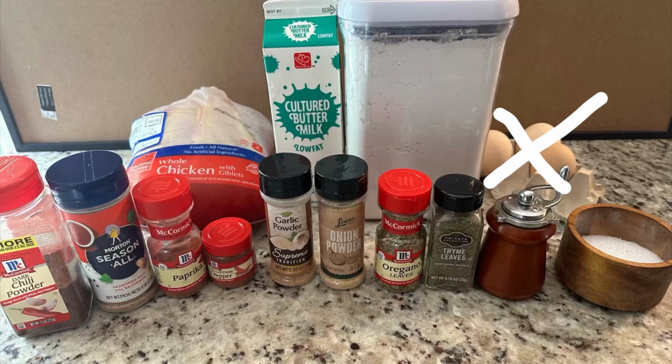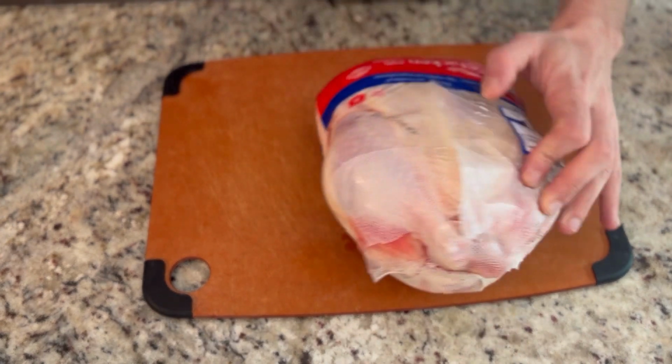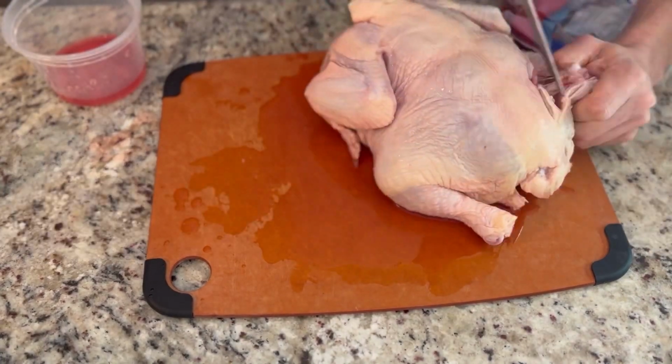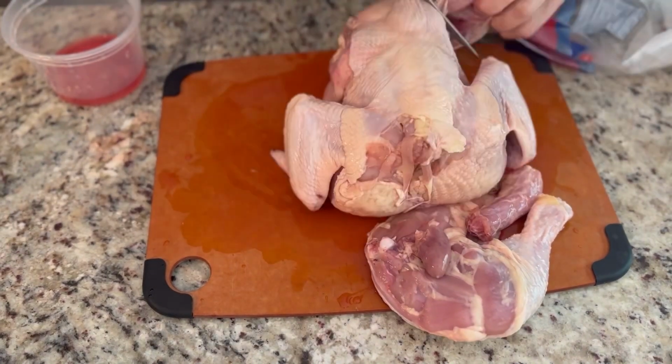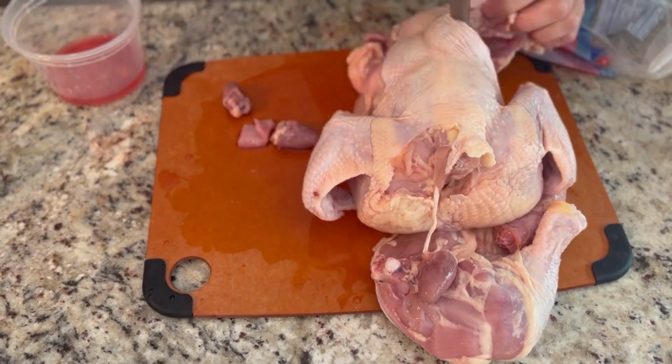Here's almost all the components I need for that. Decided against the egg wash, so that's why I had that crossed off. I decided to be a little bit extra and break down a whole chicken. Gotta bear with me, this is still my second time doing this, so it took me about 5 minutes. Went ahead and sped it up 10 times as fast, so this way you'll just see the process.